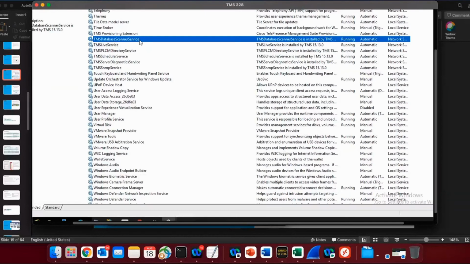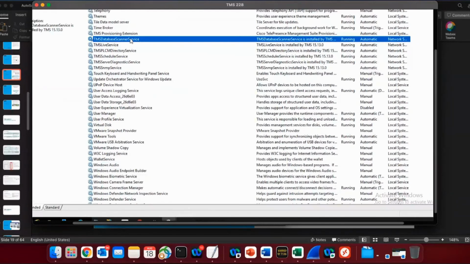So when TMS talks to SQL, when TMS talks to CUCM, when any AXL queries are exchanged between TMS and CUCM for all the endpoints that are there on CUCM, all of those events are captured by this service.